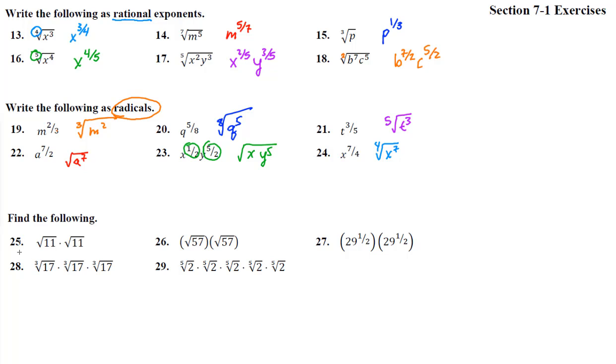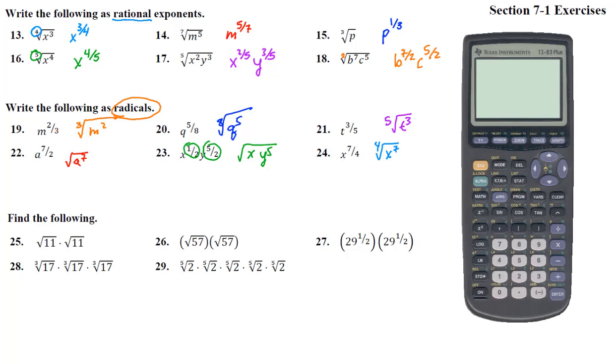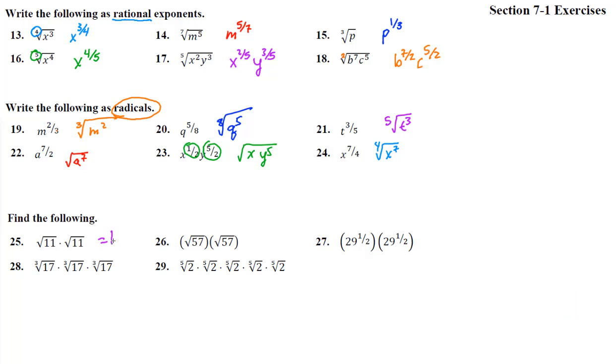All right, so we've got the square root of 11 times the square root of 11. You could punch that in a calculator, and some fascinating stuff happens. This is actually a section about whether or not you understand the concepts of root and timesing itself. So the square root of 11 turns out to be 3.3166. And if we take that number, let's do that answer, and we times it by itself, something amazing happens. We get just 11. This equals 11.